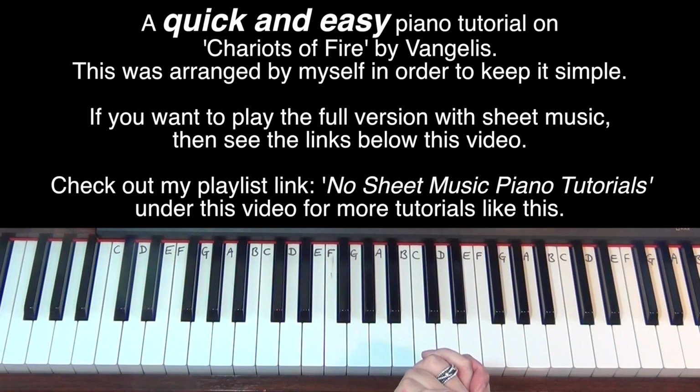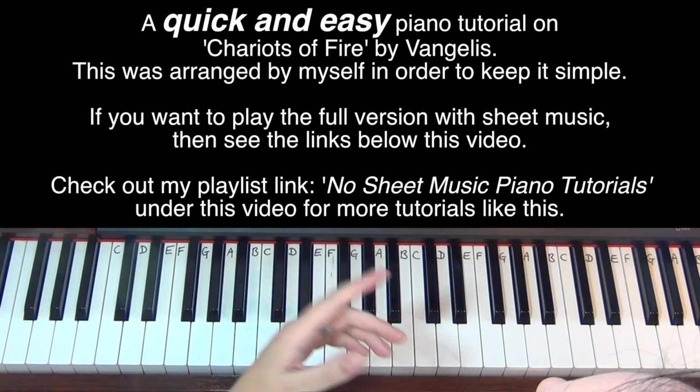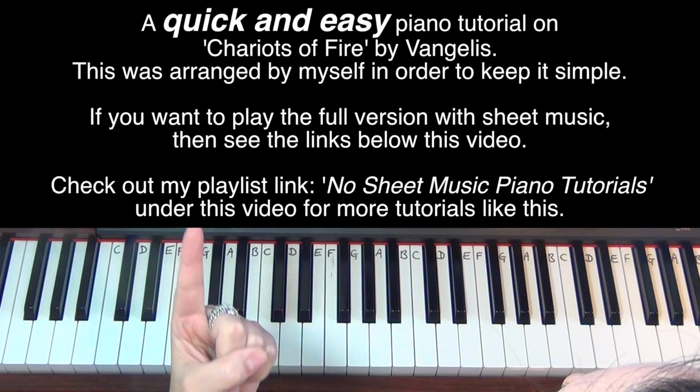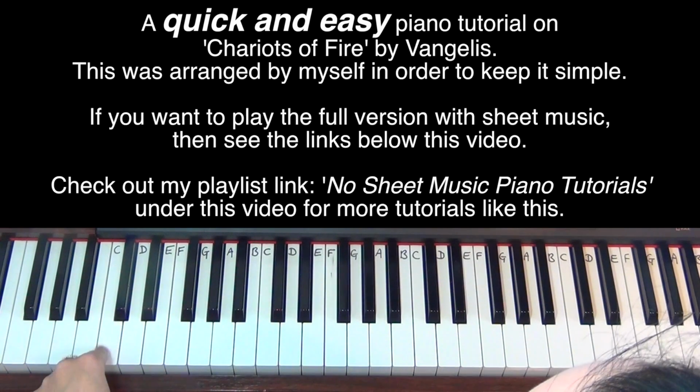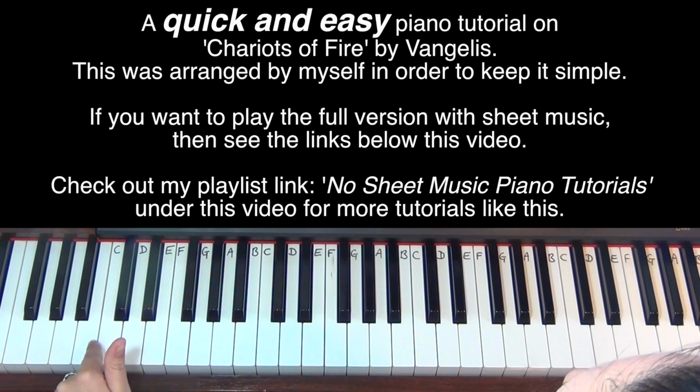Okay, this is an old classic. It's very, very simple to do. You can just keep going round and round and round as many times as you like. First of all, I'm just going to start with my index finger playing the C. If you're looking at a full-size piano, you want the second C from the bottom.